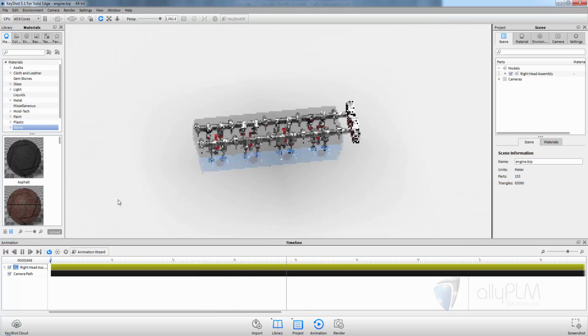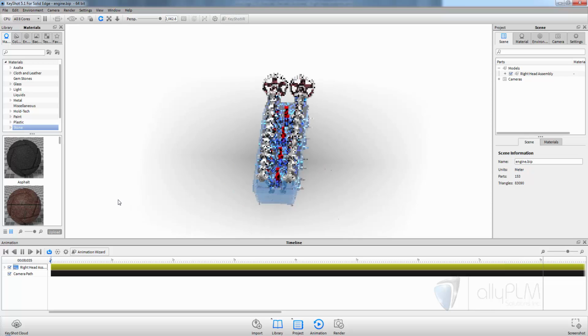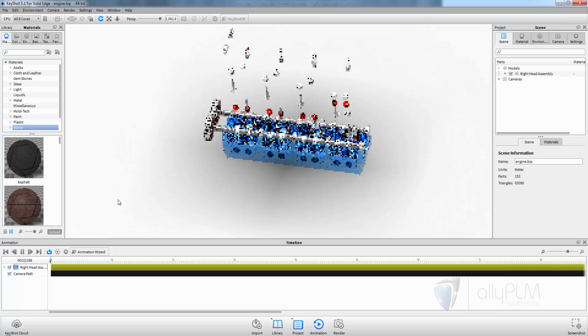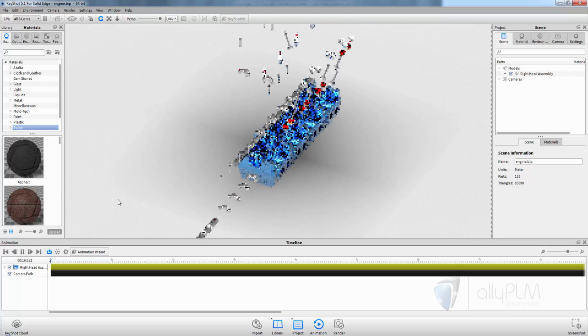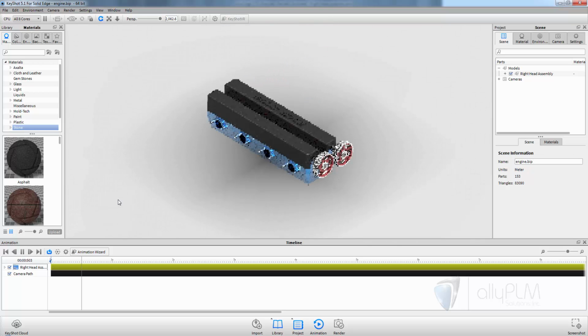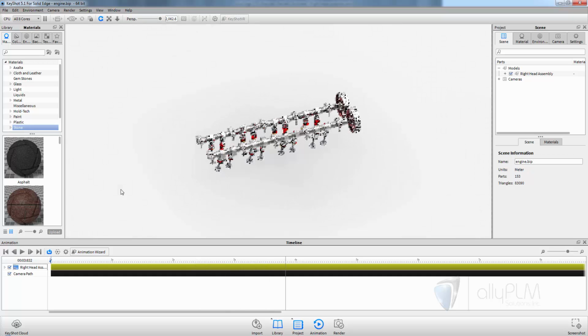We're going to rotate around. We have some of our part appearances changed there, so we have see-through. One of our parts comes back for us. We do an explosion of the assembly. This is all while the assembly is in motion, so all of the parts are still moving like they're supposed to. Now it's a little tough to see right now since we are doing a live render while we watch this. So I have saved this out to a video ahead of time. If you wanted to, you could go ahead and just render this out to a video. And let's go ahead and watch that real quick.